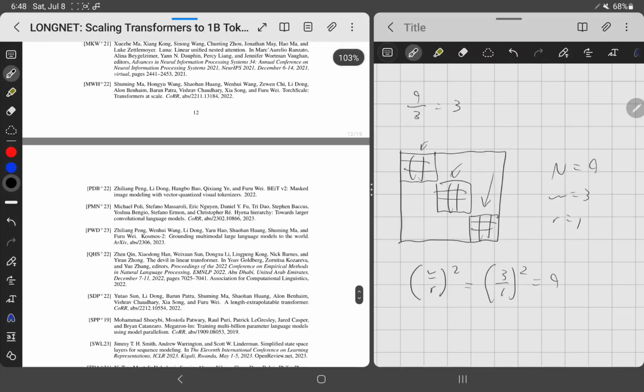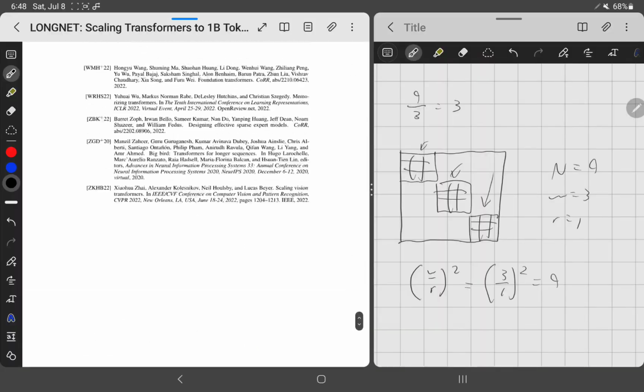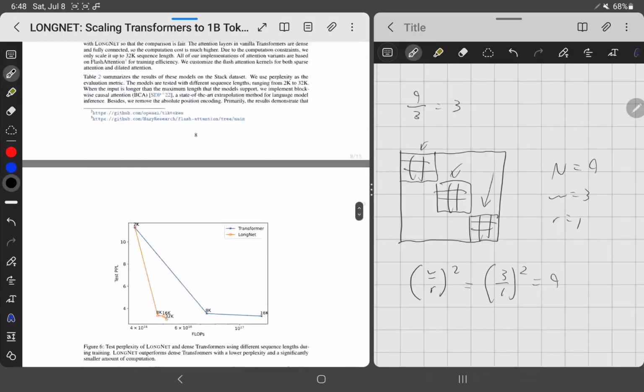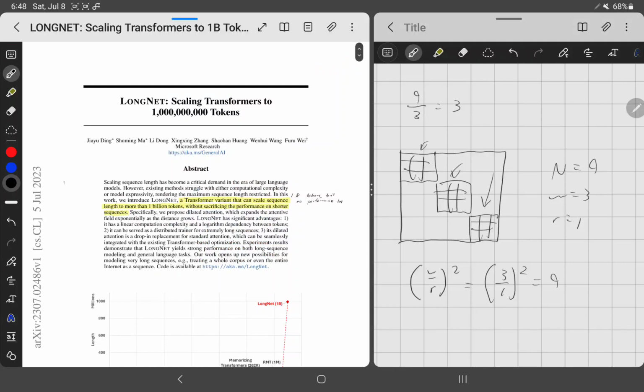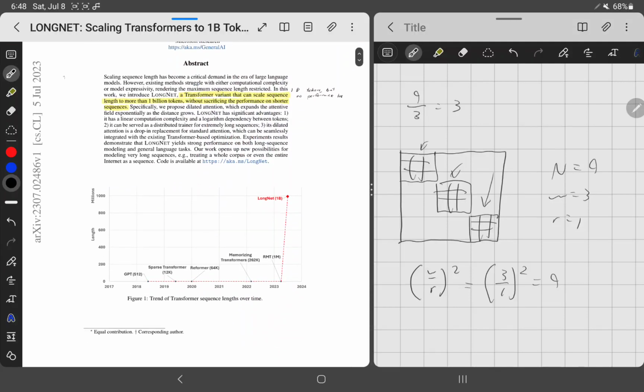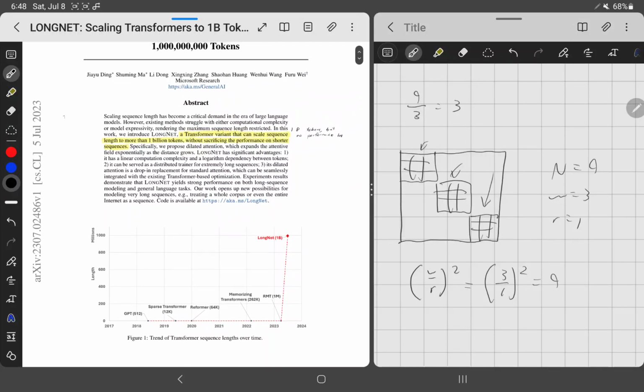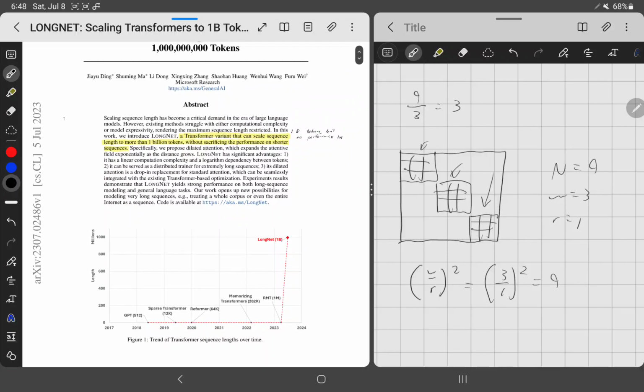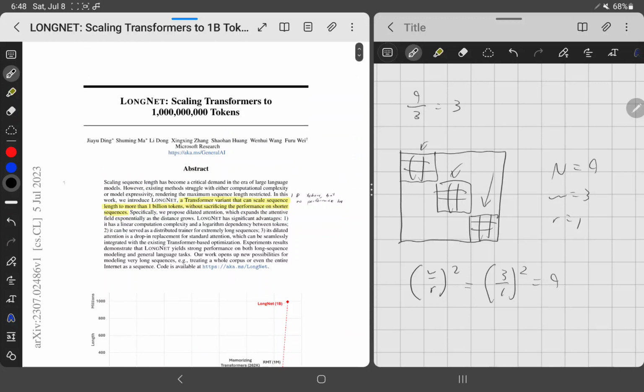And yeah, that's pretty much the paper. They don't show too many results, and I wish they showed a lot more, but yeah, that's the paper. It's a cool method, and I'm curious to see if it gets used more than normal attention. But yeah, there you go. Billion tokens.